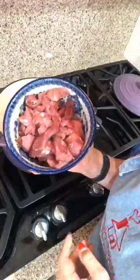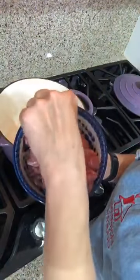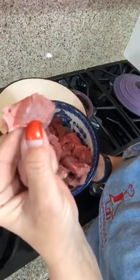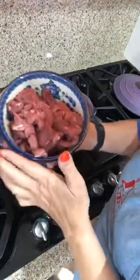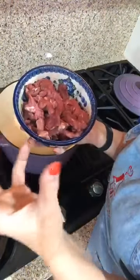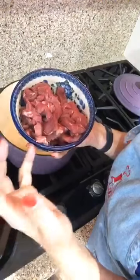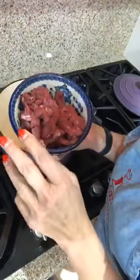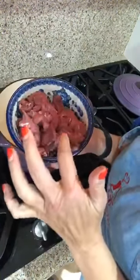All right, so this is the stew meat I'm using. I know some people don't like it, but you see how small I've cut up the meat? I like to cut it up small for two reasons. One, I don't like a big old chunk of meat. I just don't like that. It takes longer to cook, and that was two. And three, when you're feeding your family, if you cut it up in smaller chunks, it goes further. So that's a good thing.